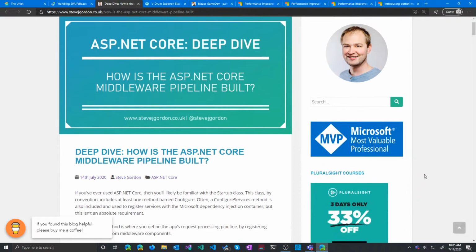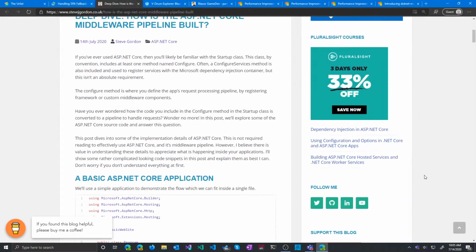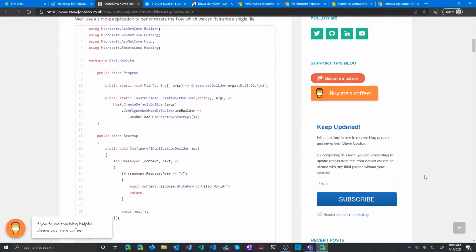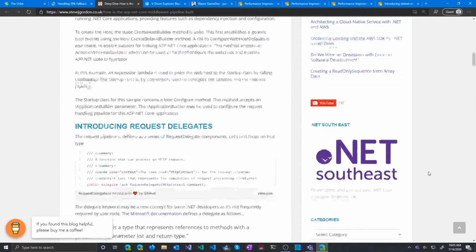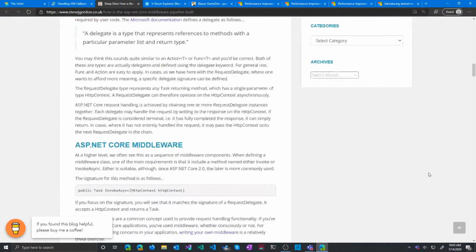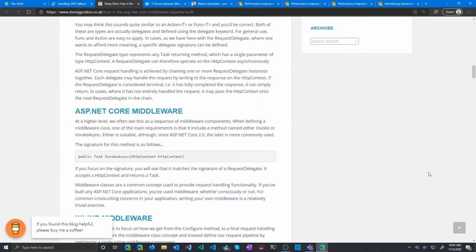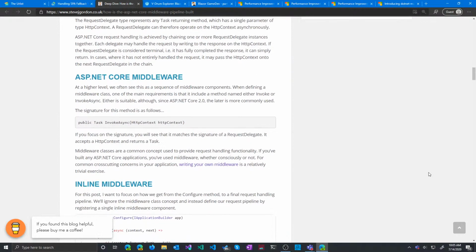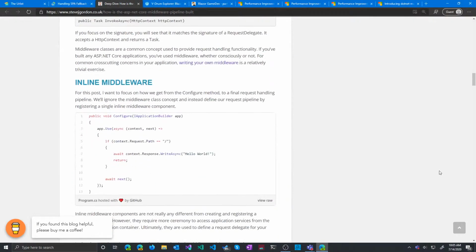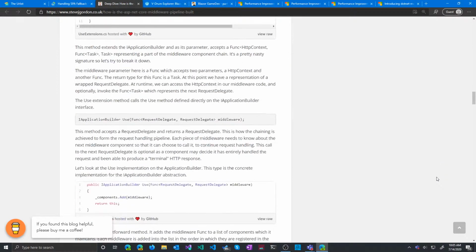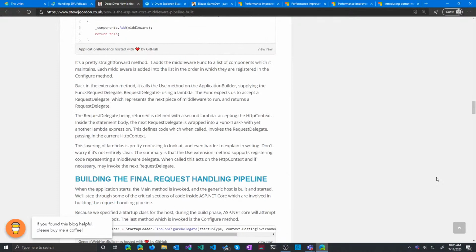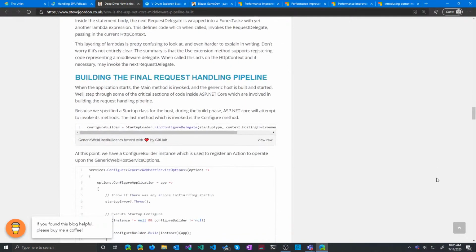Gordon. And so this starts building up from the basics, looking at a basic application and building up from the fundamentals. So we've got request delegates. He explains what middleware is and starts with the basics of inline middleware. This is great. With inline middleware, you can just return something. It's very, very nice for kind of lightweight things. And then building up and talking about building up the entire pipeline.